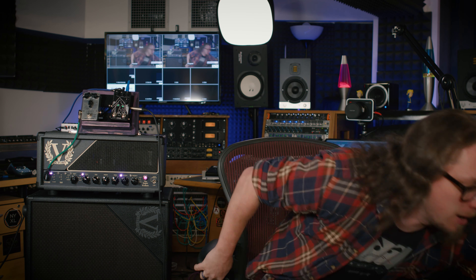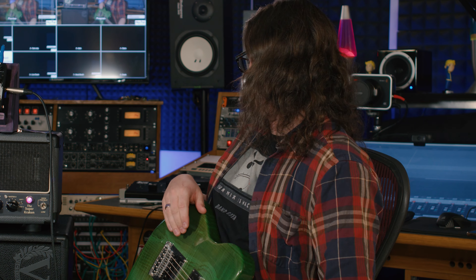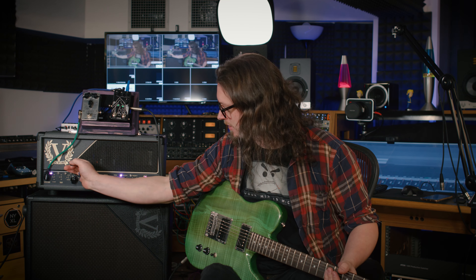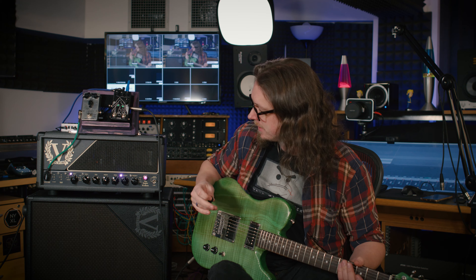It's an incredibly versatile amp as well. I'm going to grab one of my trusty guitars. This is the heavier of the two that I used in the demo. Let's start with this on the clean channel with the effects loop off. Everything's on switches, by the way, but these are very clever switches. Let's start in the clean sound.